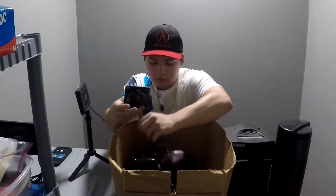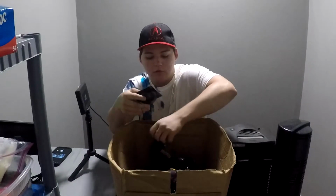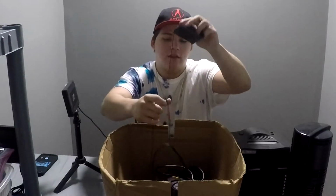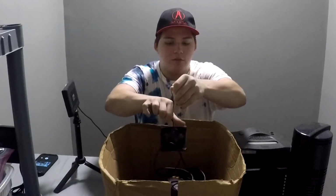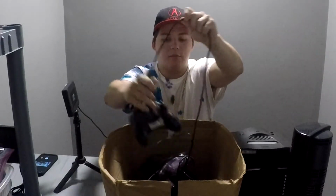Nope, speakers. Oh, I see an original Xbox controller. So a couple of those for 10 bucks. And if none of this works, I can either sell it as parts or I'll just hit Chase up again, because Chase buys from me once every few months. And if I look a little dirty, it's because I haven't showered. I got work in an hour. I work every day, so I'm just trying to pump some videos out. I can't get this untangled, so I'm just gonna go with the controller.